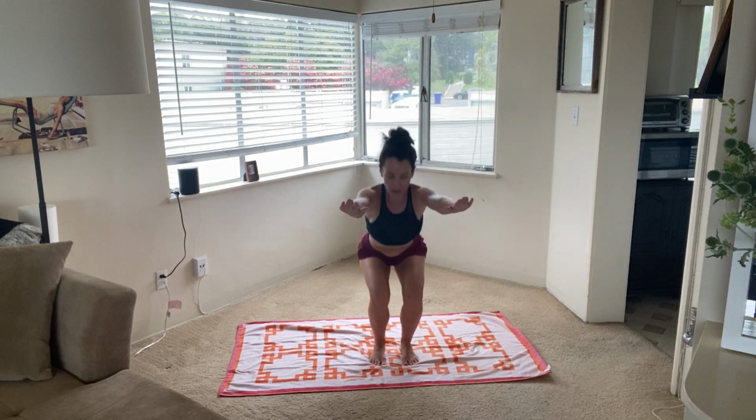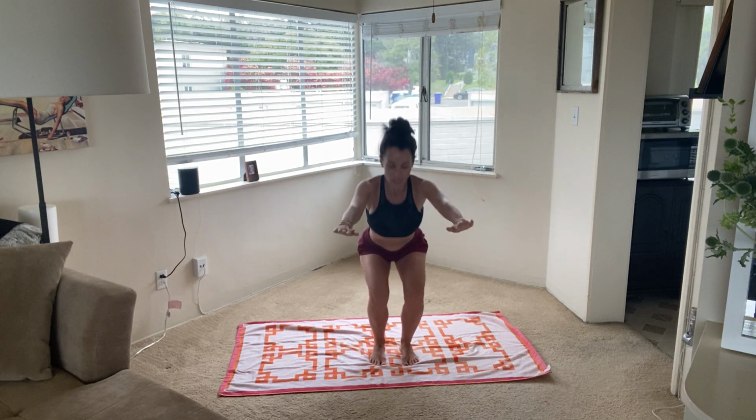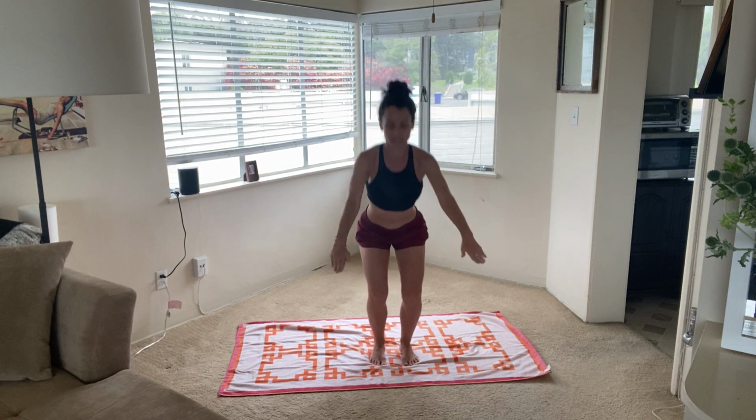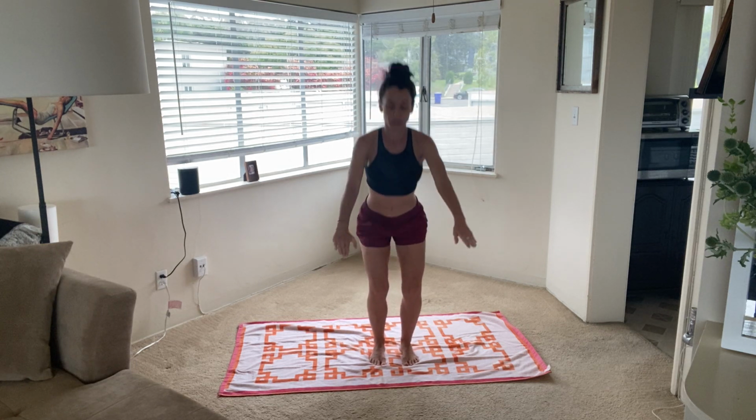Good, let's go just for about 5. And as we come to stand, really push those arms back. Go 3. We're gonna stay nice and low in 2.